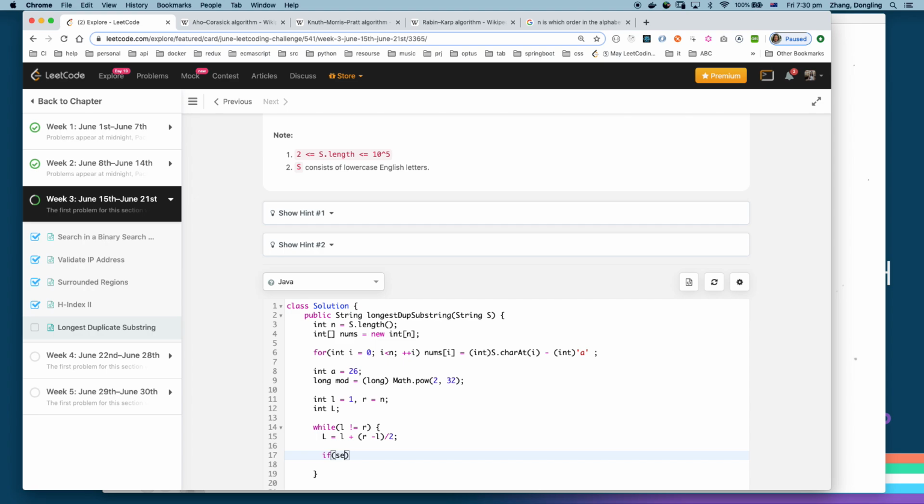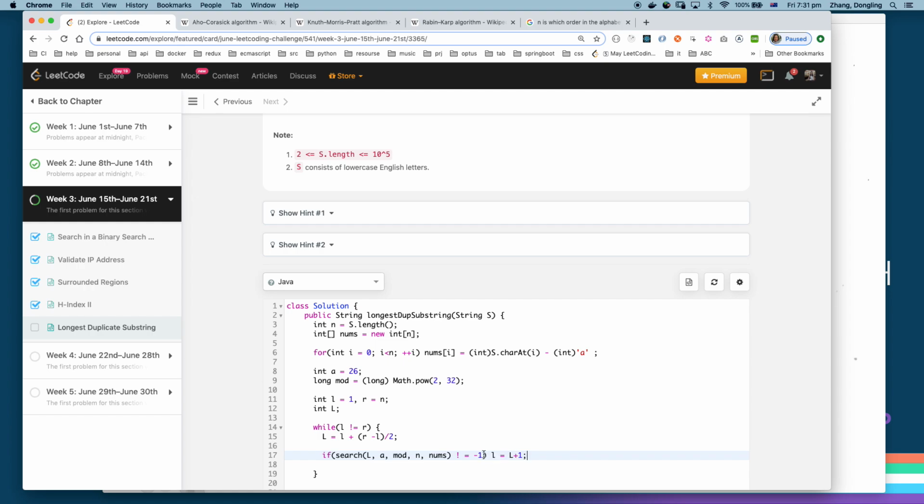We call it search. If you search, you find it. For the search, you go in looking for the names, L, and have the base value A, and have the modulus value, and have the names of this string as M and the numbers, and they represent the characters. If you find it, if this node equals -1, it means you found it. Then the left equals L plus 1.